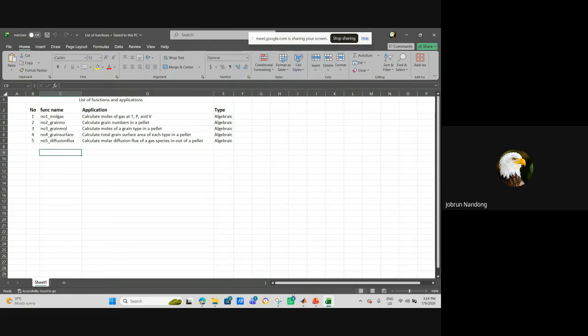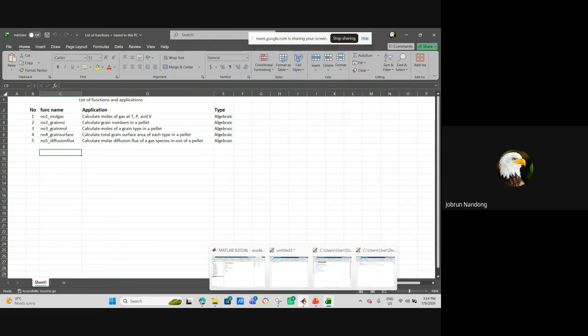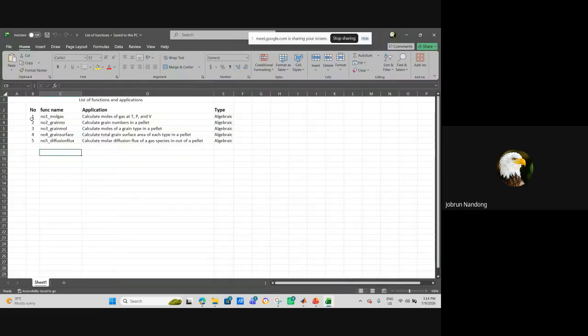Okay, so again, MATLAB itself has many built-in functions, which is common. But also we need to build our own function based on our specific system. So this is how you do it. Based on my experience, I think this will help when you're cataloging like this. So in future, if you forget, you go back to this table and see which function I'm supposed to use here. Okay, so that's just advice based on experience.